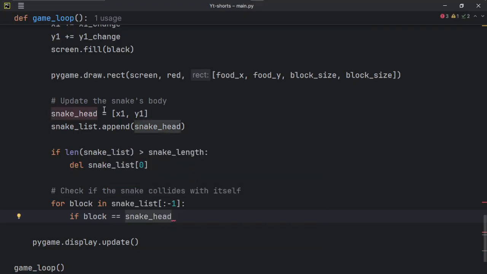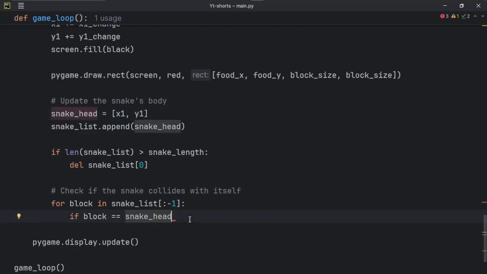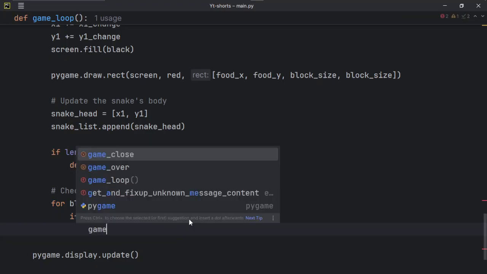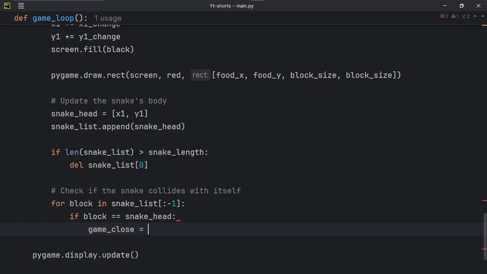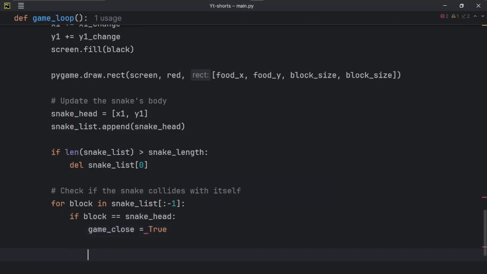Don't forget, we set the position of the snake head to this. So when we loop through this, if any block has the same position as the snake head, we know the snake has collided with itself. Then we want to close this game.